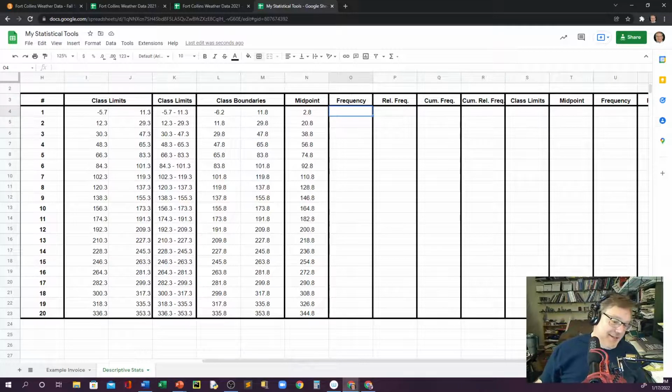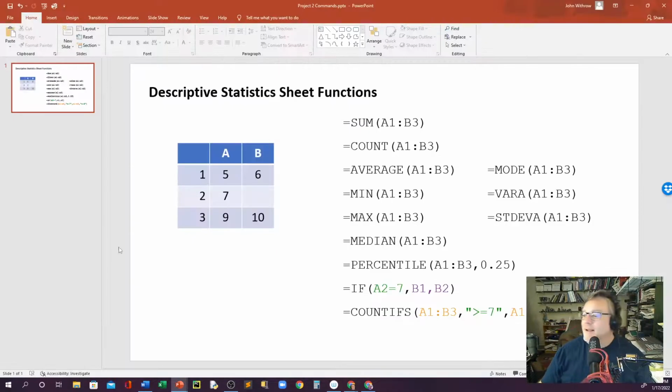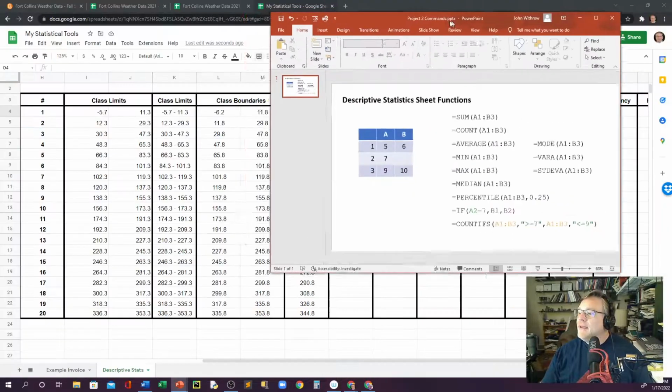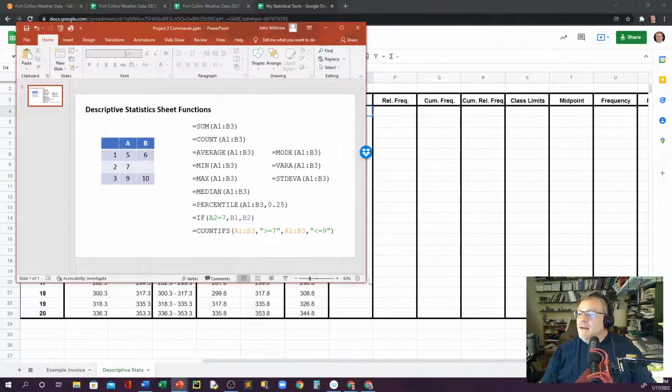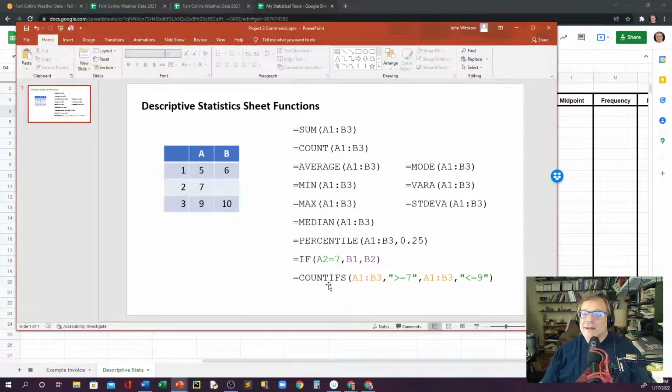For this frequency, we've got to figure out how to do that. Well, that's another one of our formulas. Let me pull this up here. So here's the formula. There's a formula called count, which involves counting everything. There's a formula called countif, where you count everything based upon one criterion, singular, and then countifs for counting up a series of data that meet 2 or more criteria. And in this case, we have to find data values that are bigger than something and less than something else. That's 2 criteria. We need countifs.